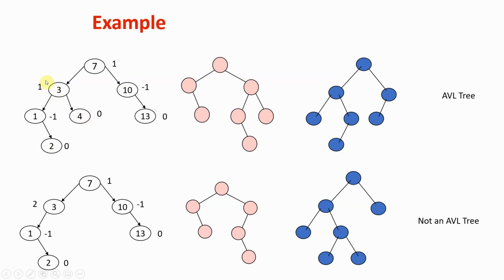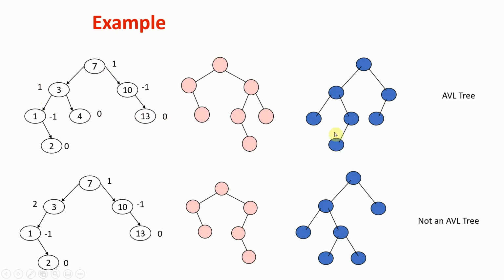So far all the nodes have the AVL property. The same thing for this one, the balance factor is 0. For this one, the height of the left subtree is 0, the height of the right subtree is 1. 0 minus 1 is minus 1, still has the AVL property. Now let's look at the root. The height of the left subtree is the maximum number of edges to a leaf, so it's 1, 2, 3, so it's 3. And the height of the right subtree is 2. 3 minus 2 is 1. So you see that for all the nodes, the balance factor is either 0, minus 1, or 1. So this is an example of an AVL tree.